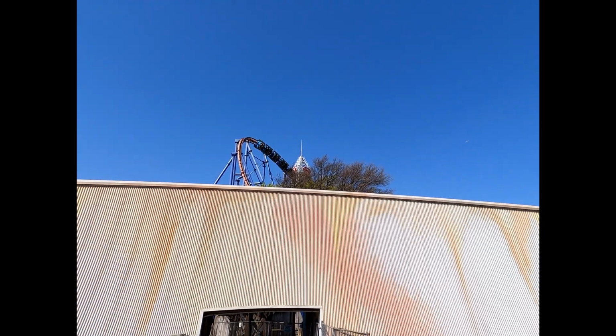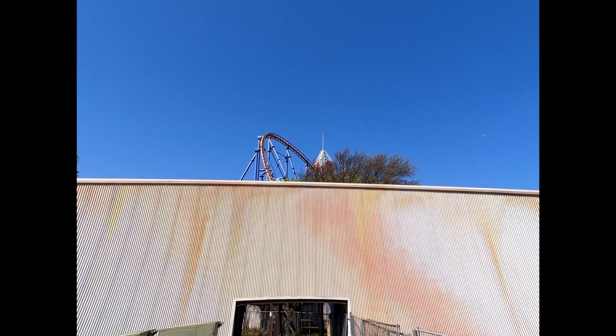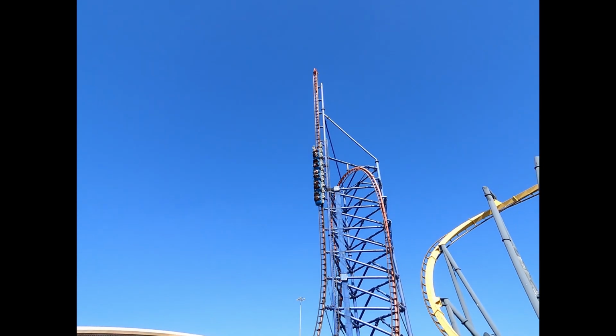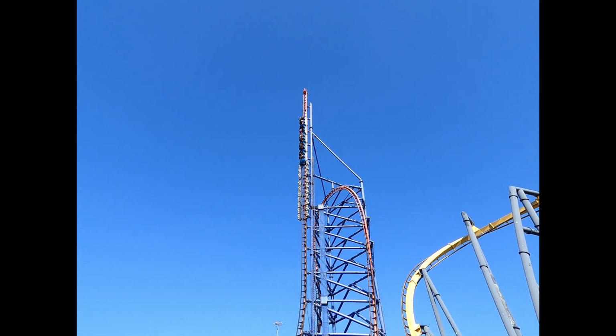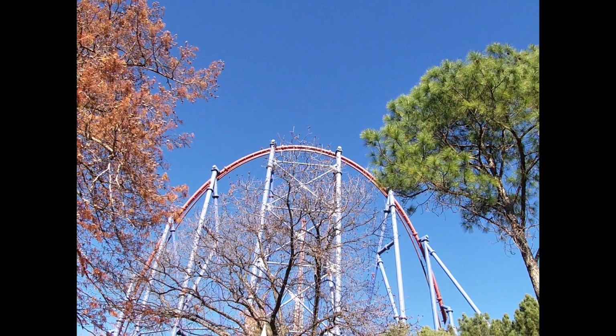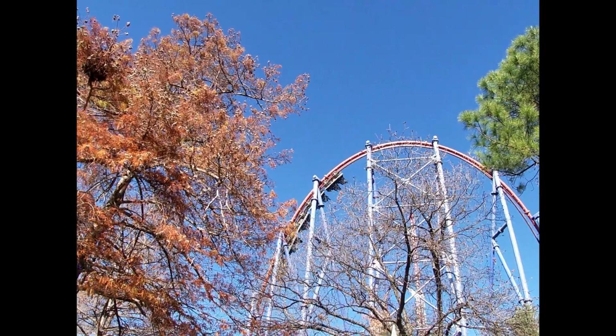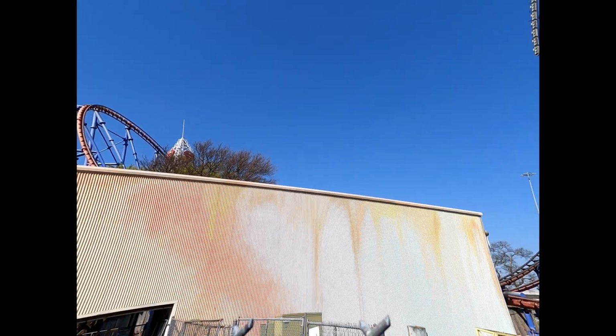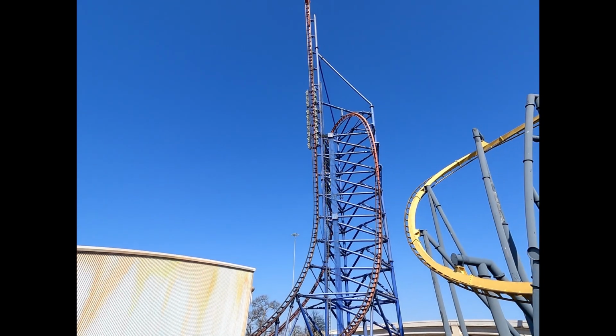This ride lasts about a minute, from the moment you get strapped into your lap bar to the moment you come back into the station. It's legit probably about a minute long. The launch is pretty smooth. You get 0 to 70 in 3.8 seconds, so it's definitely a noticeable launch.